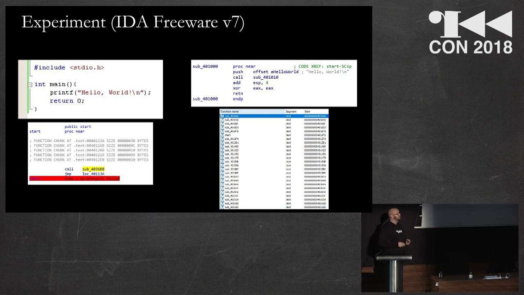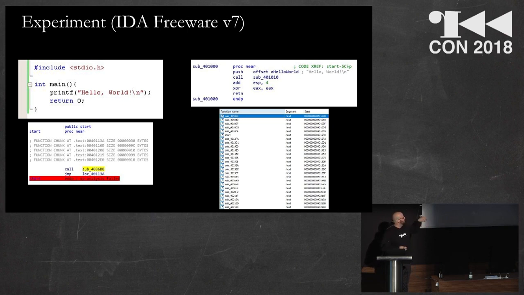So in this case, again, you can see the hello world string that gets pushed onto the stack, and then a call to an unrecognized function. Now, if you look at the function listing for the things that IDA's analysis picked up in this case, you can see that none of those were recognized by the standard signatures that people expect to work whenever you're using IDA.